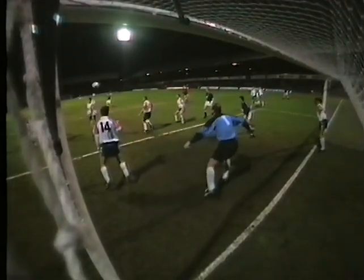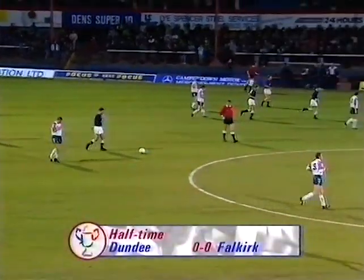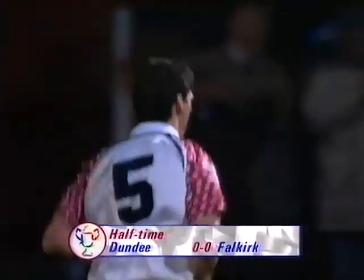And there's a very close-up view of that. It came off Bapty in the end. So referee Simon brings the first half to an end. The first half which Dundee have certainly had the better of, but Crawford Bapty came closest perhaps to a goal with that magnificent header, brilliantly saved by Jim Leighton.